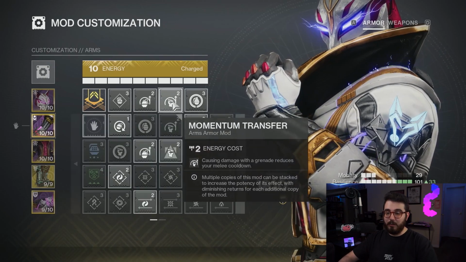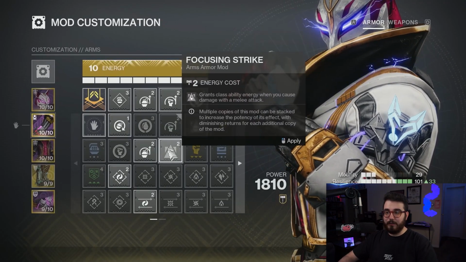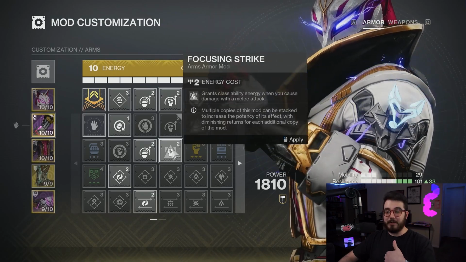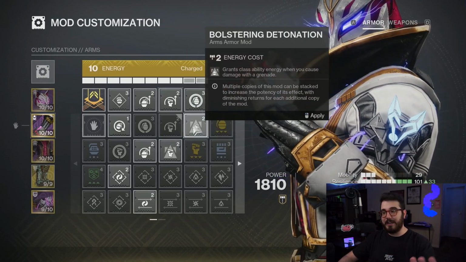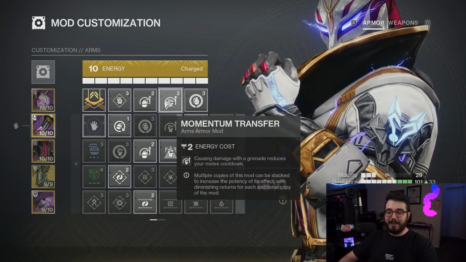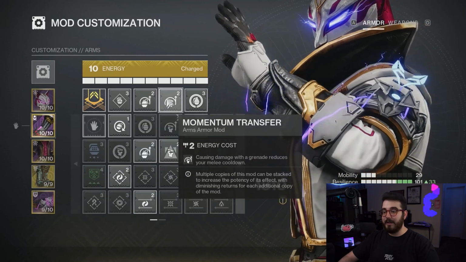If you did want to change out one of these for either Bolstering Detonation or Focusing Strike, I think that's okay too. So you can get that rift back faster. Basically, as long as you deal damage with the melee or grenade, you get your class ability cooldown faster. So you can pop that rift to get arc souls even faster. If you want to do that, that's fine. But I personally like Momentum Transfer and Impact Induction.